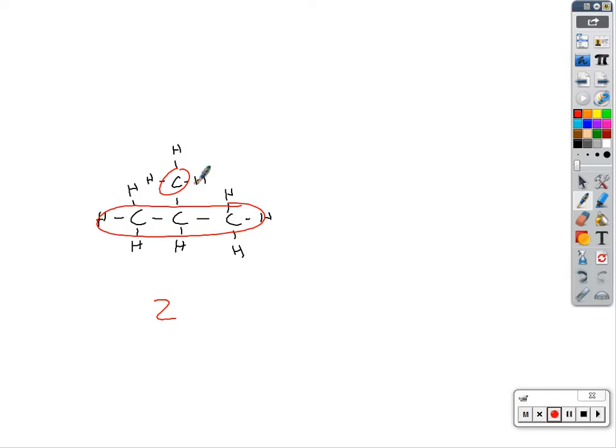On the second carbon, we have a 1-carbon branch. The prefix for 1 is meth. Put YL on it to indicate that you're talking about the branch. 2-methyl. Now describe the parent chain. Prop is the prefix for 3. They are single bonded, so it's an alkane. So propane is the name of the parent chain. 2-methylpropane will be the name of that compound.